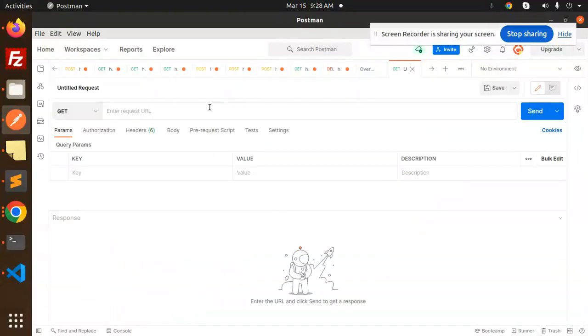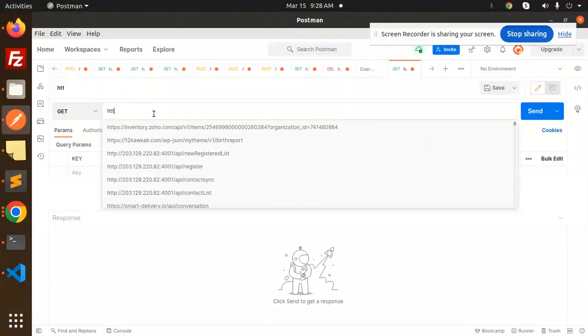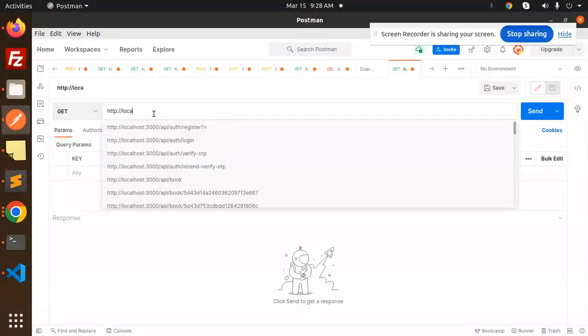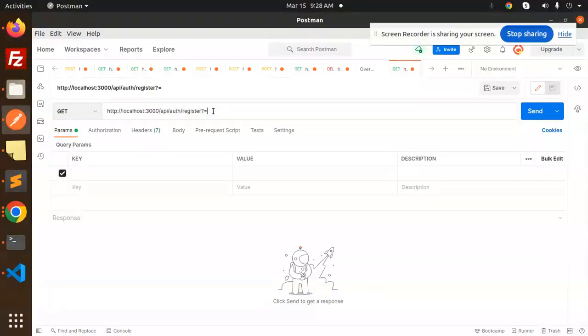Okay, so here we go with http, hyphen, localhost, /api/auth/register. So this is the route.